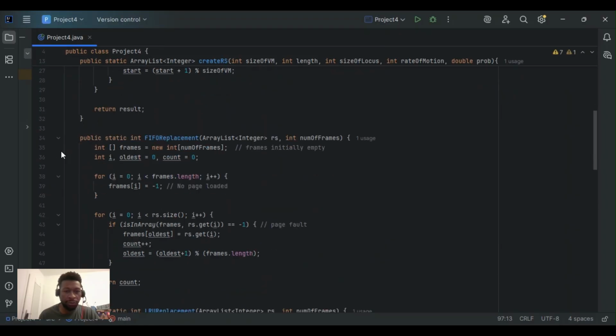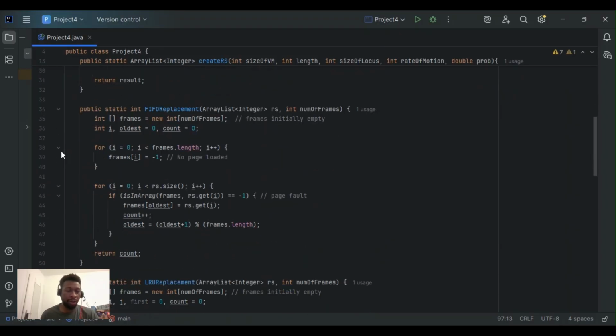Next, we'll go to our FIFO replacement algorithm, and this is first in, first out. It stores a frames array with the pages currently in memory, and the oldest tracks the next frame to replace.